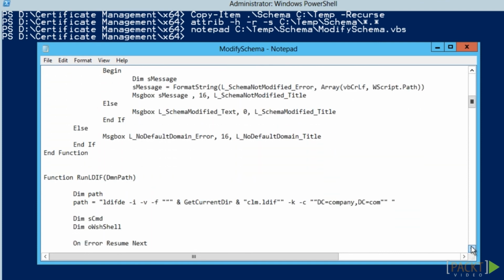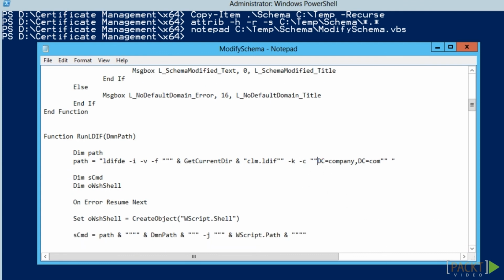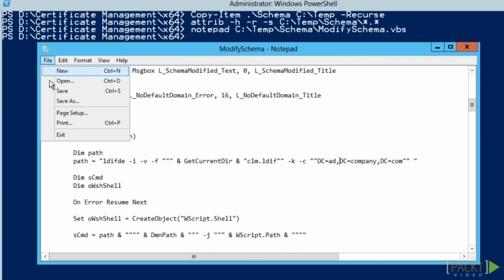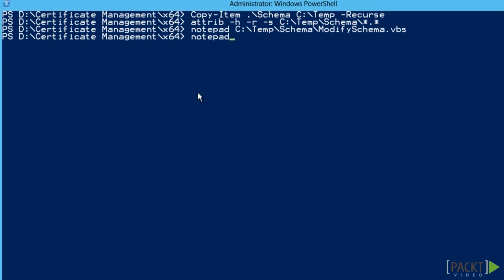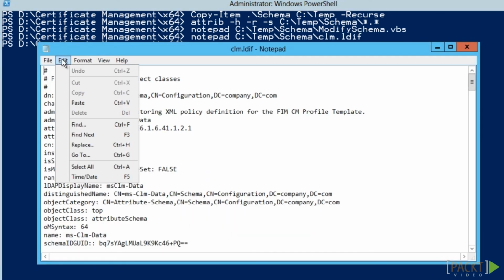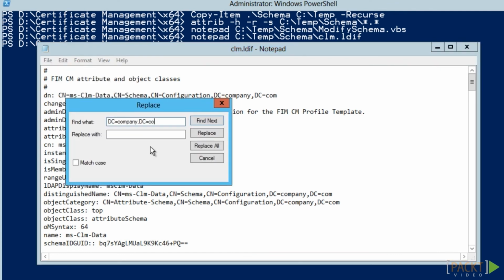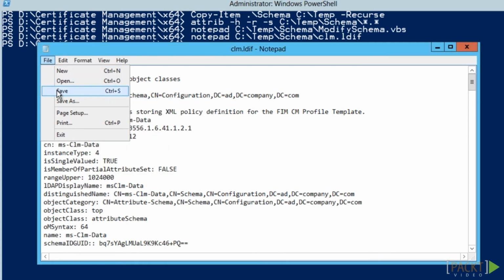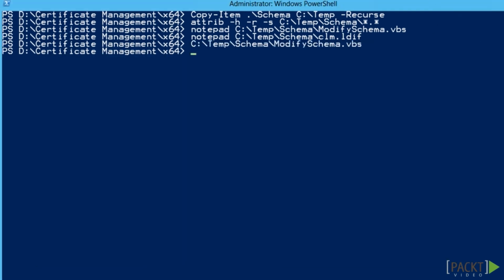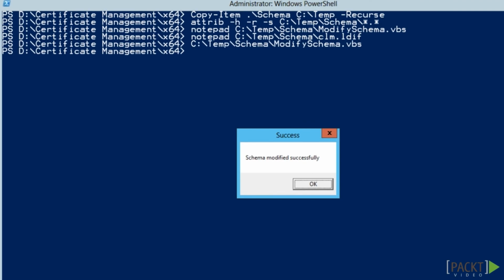Using Notepad, we can replace the example domain with our own. We need to both modify the VB script and the LDIF file. We can then run the VB script to update the schema.